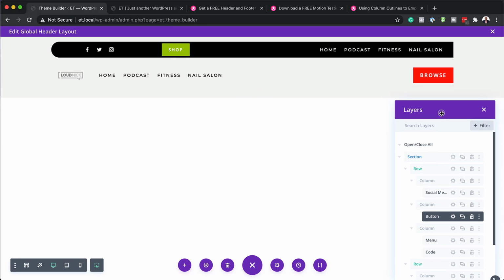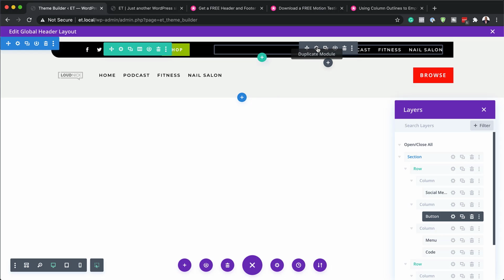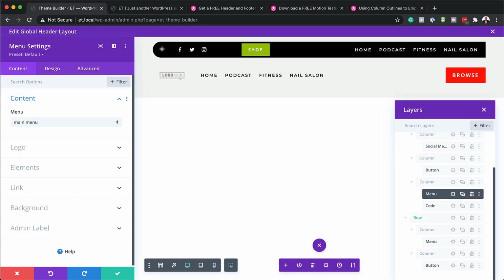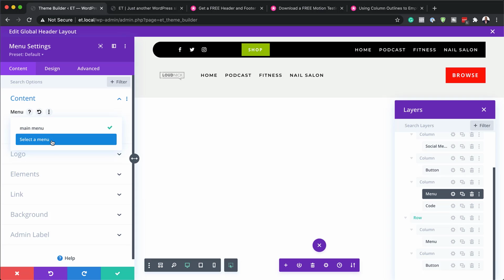Over here, we have this menu. So we can also customize this menu by clicking here on the gear icon, and this is going to take us to our menu settings. And now this is where you want to select your menu. So I'd already gone ahead and created my main menu. So this is how I've linked it here. But in your case, you can create your menu first and then link it here.